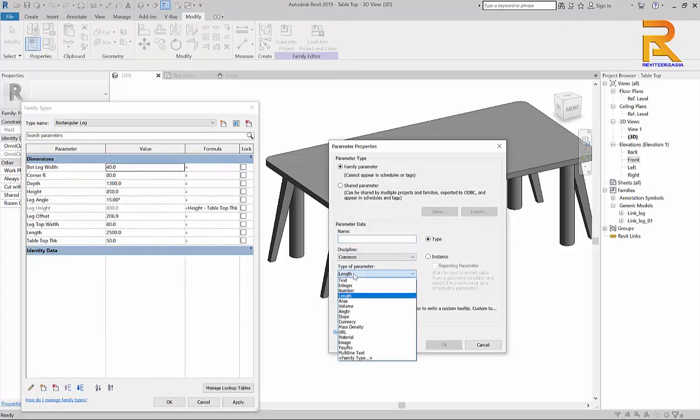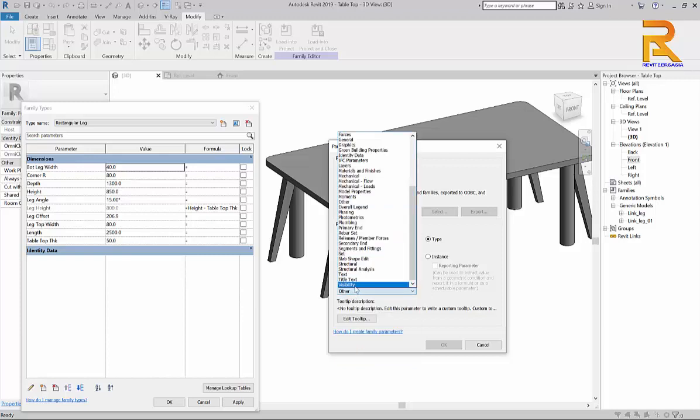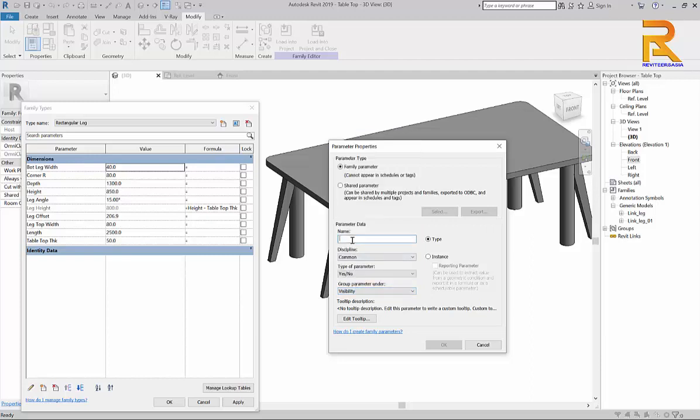This time we need to use yes or no, and then put that one as visibility, and say this will be rectangular legs.